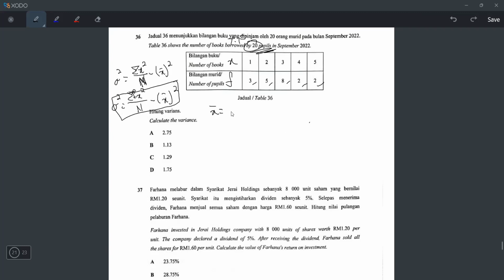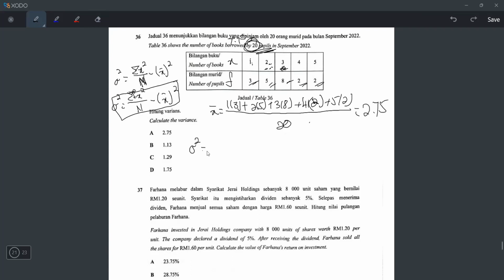So let's find the mean. How to find the mean? 1 plus 1 plus 1 plus 2 plus 2 plus 2 plus 2 plus 2 plus 3 plus 3 plus 3, but very slow. Just take 1 times 3, because 1 plus 1 plus 1 means 1 times 3. So 1 times 3 plus 2 times 5 plus 3 times 8 plus 4 times 2 plus 5 times 2, divided by the total frequency, 3 plus 5 plus 8 plus 2 plus 2, but we already know it's 20. Let's calculate this quickly. 3 plus 10 plus 24 plus 8 plus 10, divided by 20. I got 2.75. But that is just the mean.